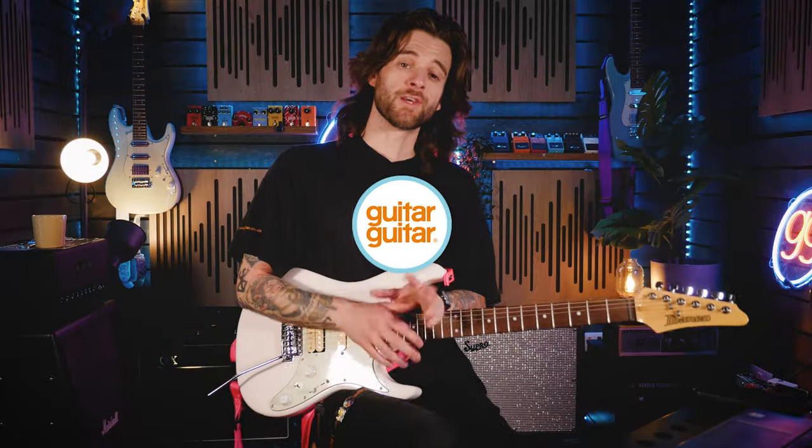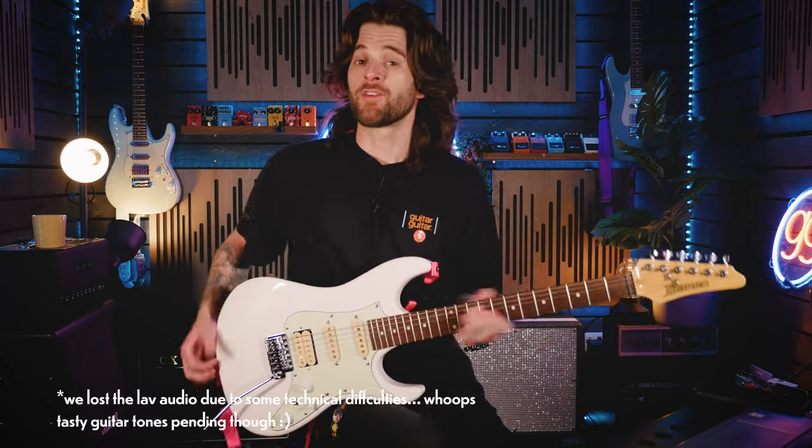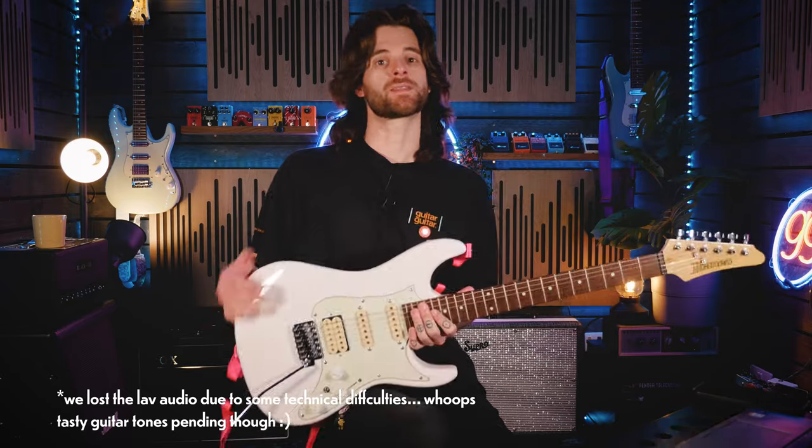DiMarzio are a name in the guitar sphere that are super synonymous with rock and some really outrageous tones produced from their super iconic pickups since way into the early 80s. That's why we were lucky enough to have DiMarzio and Ibanez send us 4 guitars that are loaded with some of their most iconic pickups, so that you can get a real listen to how the differences are between them and also see which one is right for yourself.